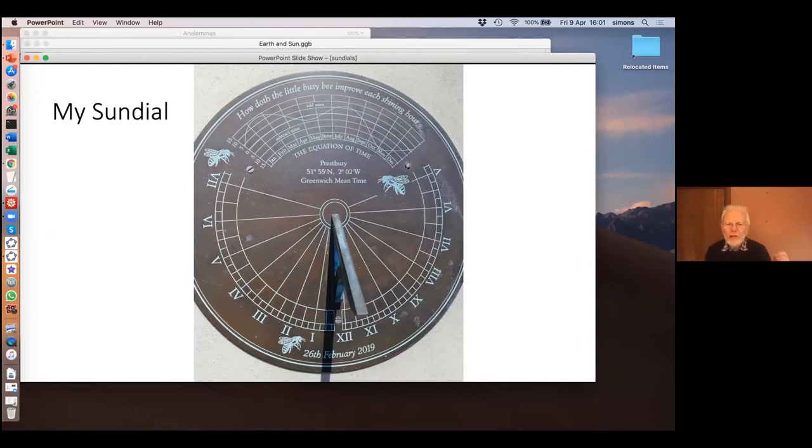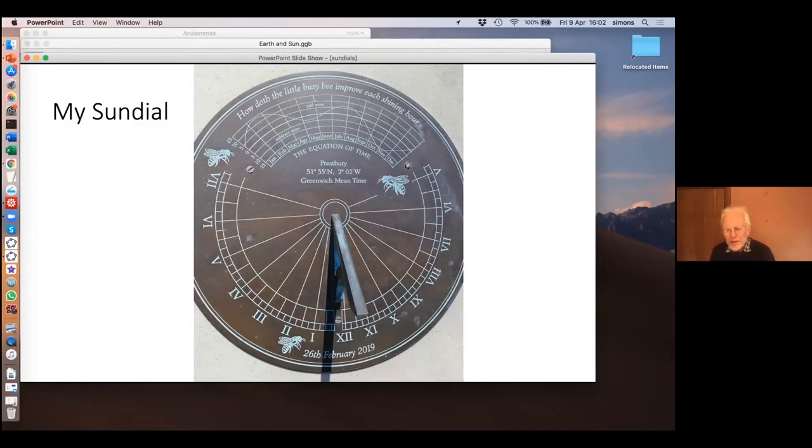So clock time's easy. Clocks tick away at a constant rate. So every second, same length, every minute, every hour, every day is the same length. Solar time is what it says on a sundial. So it's noon solar time whenever the sun is due south. And we divide the time between one noon and the next into 24 hours. Now, it turns out that when we do that, the duration of that day from noon to noon is not constant if you measure it on a clock.